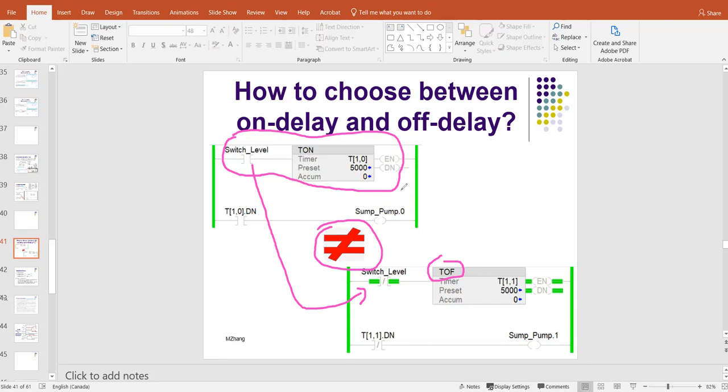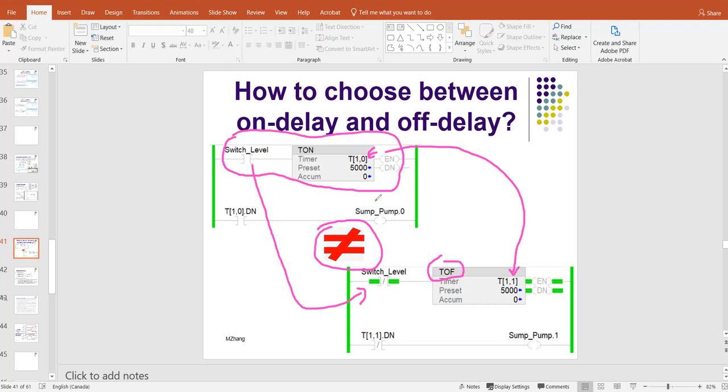And before I demonstrate the program, perhaps you will see some of the tags are a little bit weird. For example, here, this is not a single timer. It's one element from a timer array, a two-dimensional array. Because I need a lot of timers and don't want to create so many different timer names, I just use a two-dimensional array to represent each timer when I use them, right? So it's just one element.